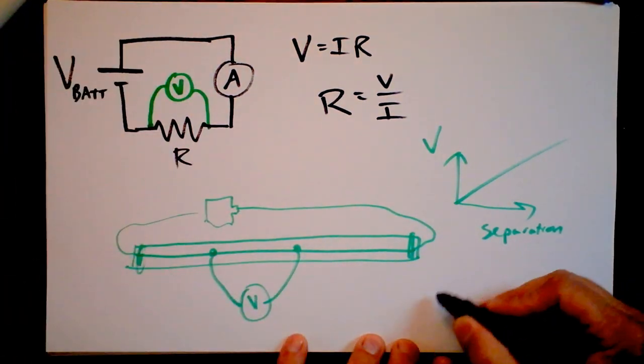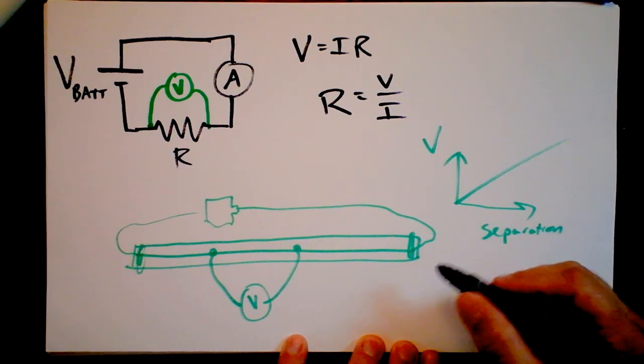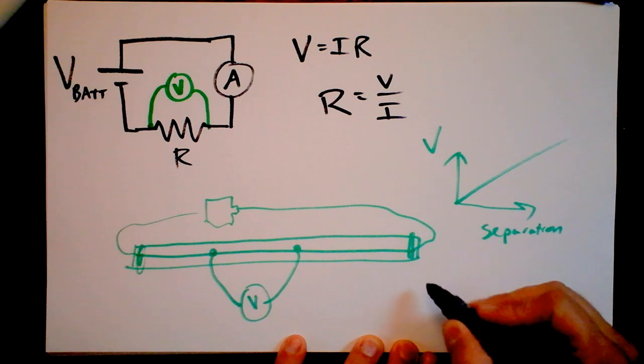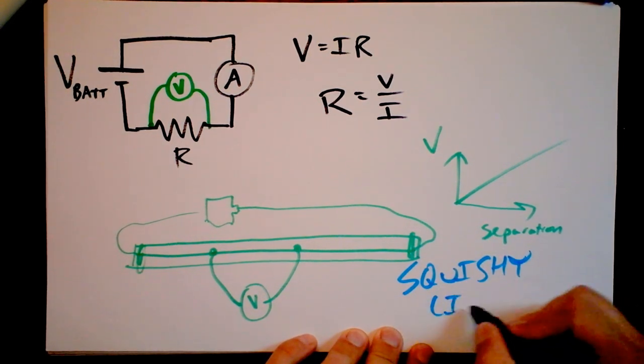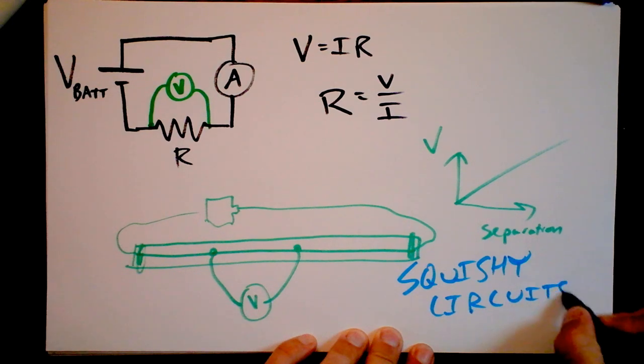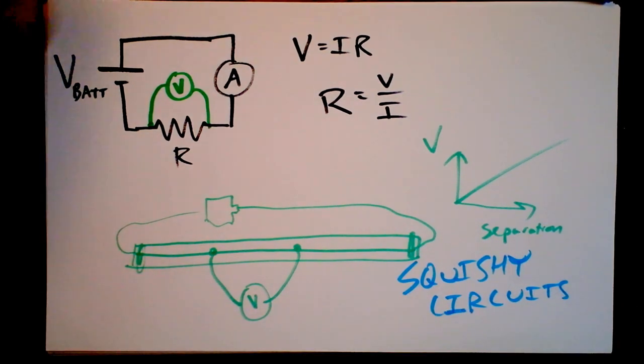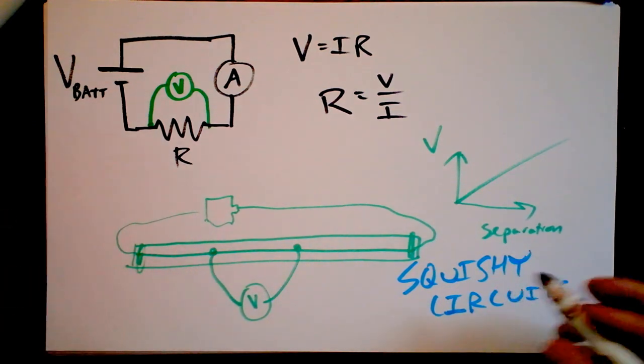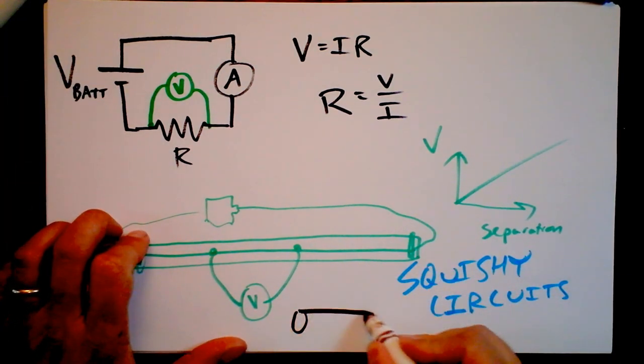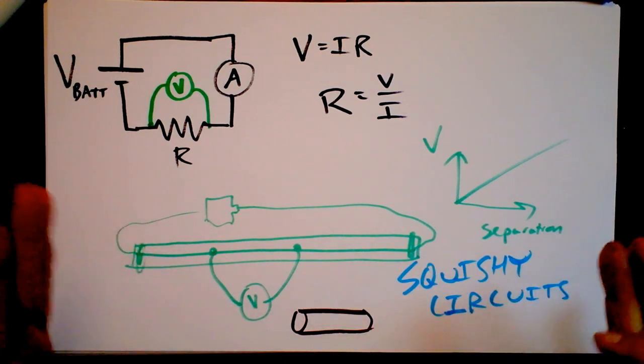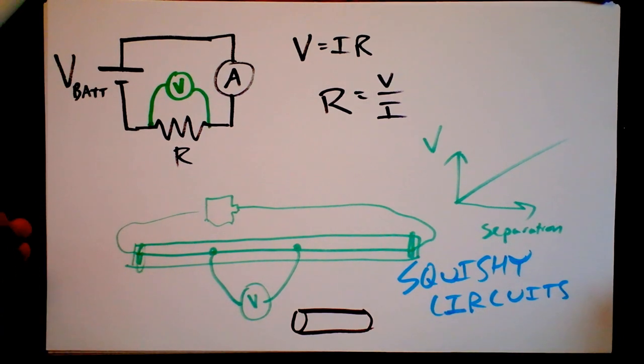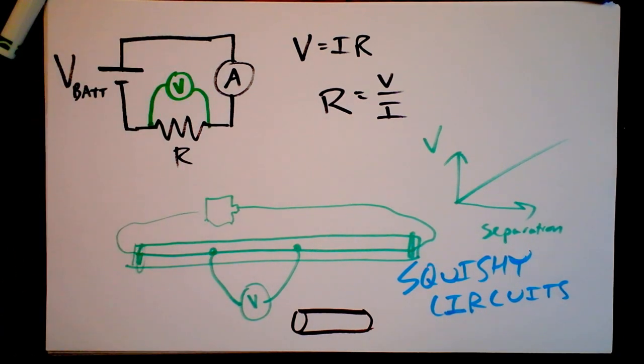So here's another lab in which we use a four point resistance measurement. We make this conductive goo. It's like Play-Doh, but when you make it from the, oh, I should recommend squishy circuits. It's a college wear. Oh, well, anyway, you'll find out when you look up squishy circuits because squishy circuits has some great recipe actually for making this stuff. And you can make it very conductive or very insulating, but I like to make the reasonably conductive stuff. And then I ask my students to roll it into cylinders of various shapes. And we've found that they have to be at least of a certain length to get any significant resistance, any measurable resistance. But even so, if you try to do a measurement, like here's my problem.